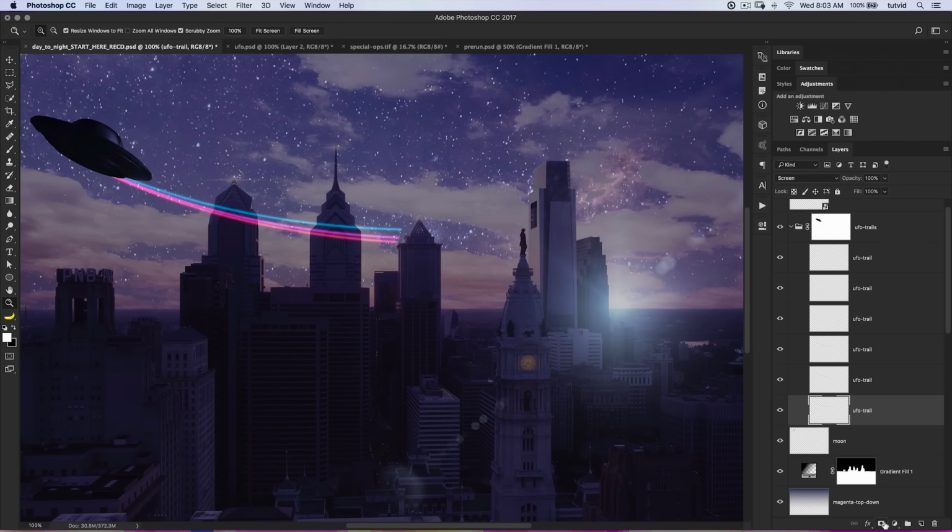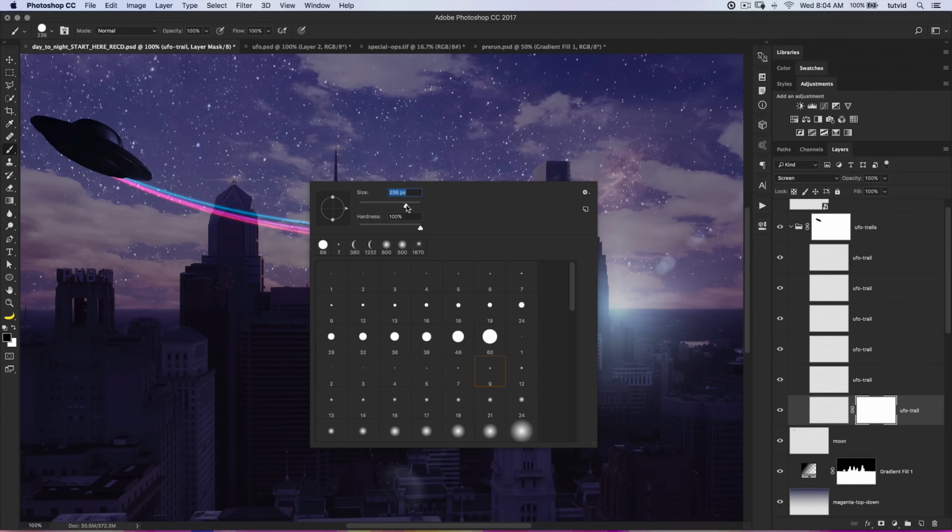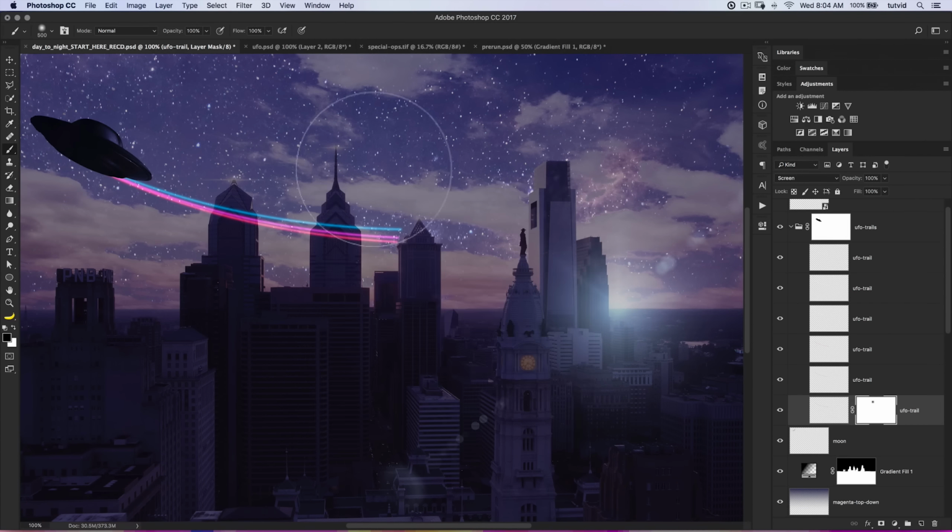Let's throw a layer mask onto that layer. Grab our brush tool here. I want a huge brush. I'm going to right click and make it big and no hardness, very soft edges. And I'm going to paint with black, just something kind of like that. And then I'm going to Alt or Option and drag that layer mask up to the corresponding white tail. So both of those will kind of tail off at the same place.